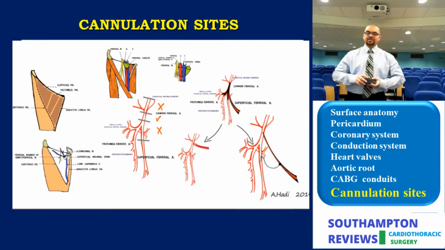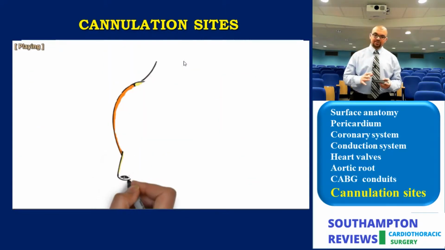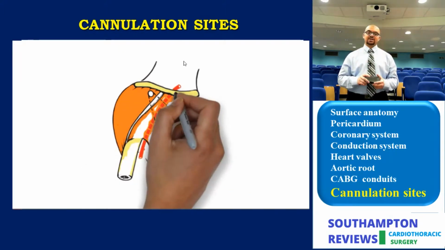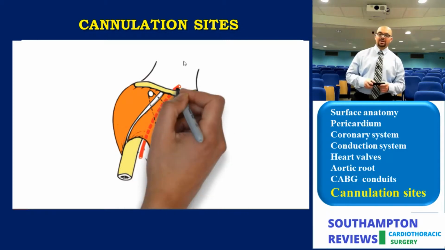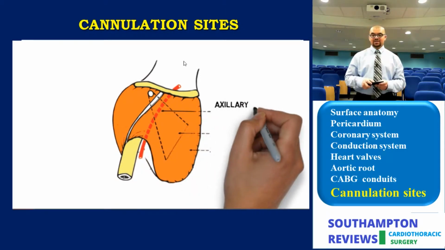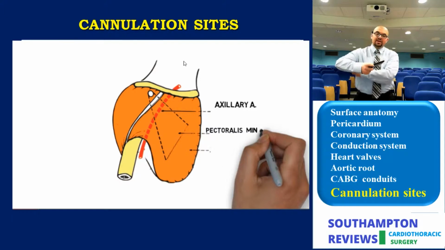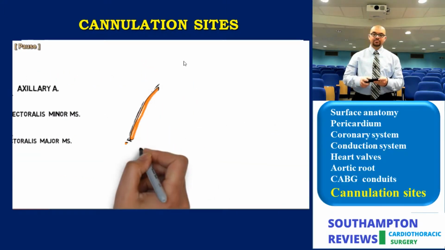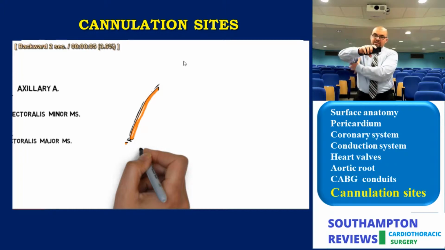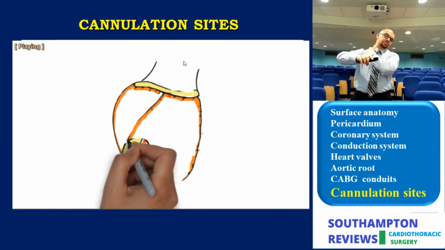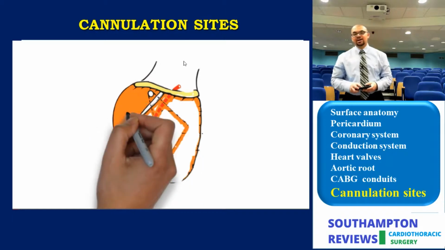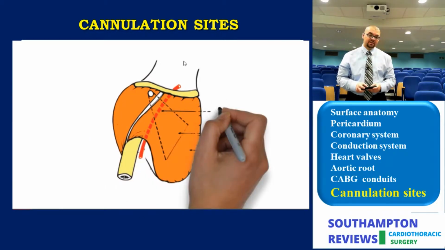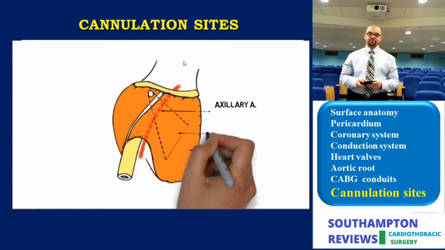Next is the axillary cannulation. Again, starting from the beginning, orienting ourselves to the area, the axillary region, as you can see here. The axillary region is essentially a pyramid in your armpit. It's a pyramid whose base is the armpit region, the apex of which travels all the way up to the inlet of the chest. As you can see here, the axillary artery travels in an oblique fashion from top to bottom.